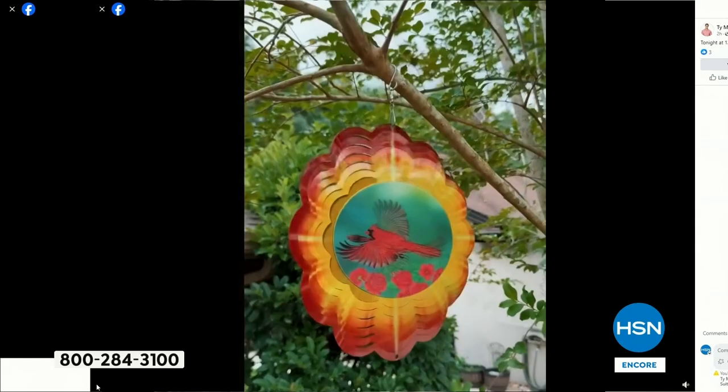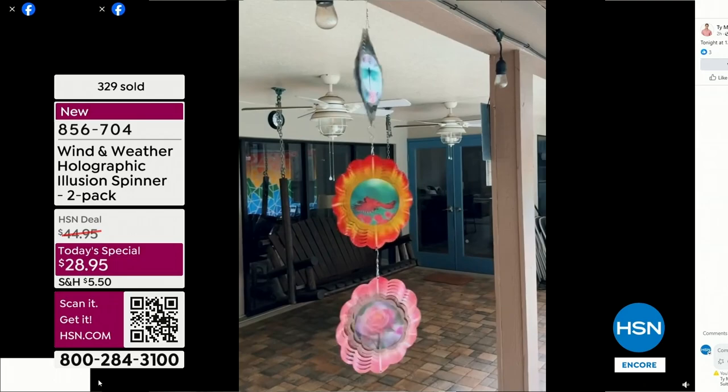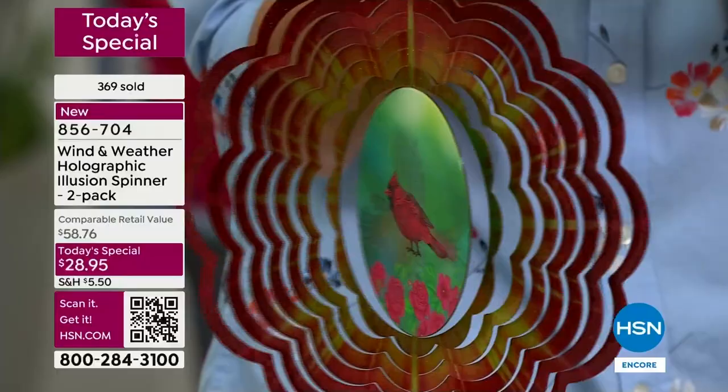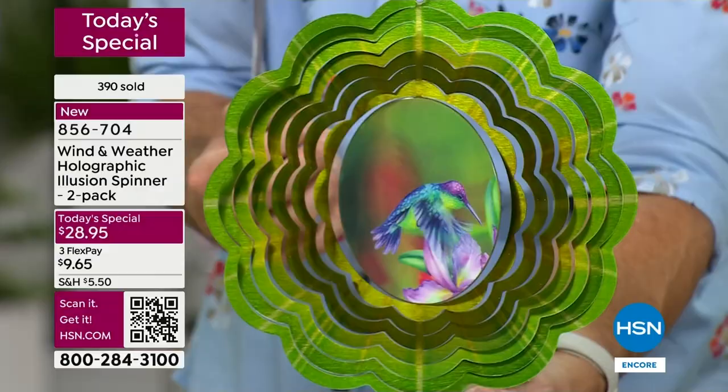That's out in my front yard. I also took them to the back and hung them underneath where it's covered — normally not a lot of breeze gets there, but the breeze still picked it up. I hung all three of them together and it is stunning. If you want to think about picking up multiple sets — you're getting two of the same motif — maybe you keep a cardinal and give a cardinal to your mom for Mother's Day. Or pick up two in the cardinal and two in the butterfly and hang them; they each have a small hole at the bottom to hang them that way. When you watch them spin, it is just magical.